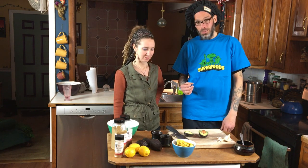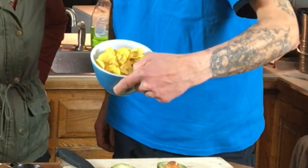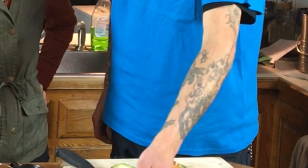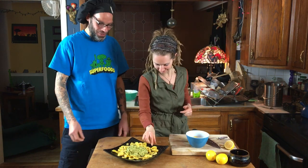Nice. You can make your own plantain chips. If you slice them and fry them up, they'd be more like plantanos. But we purchased ours today from Trader Joe's. They make a great plantain chip. Here's our final guacamole. Let's try it.